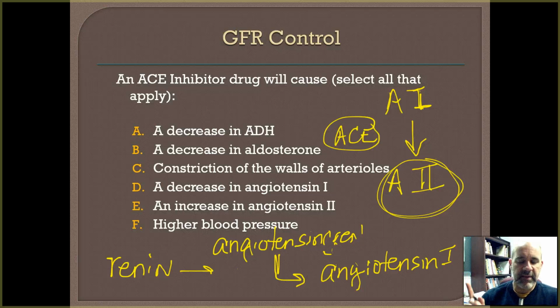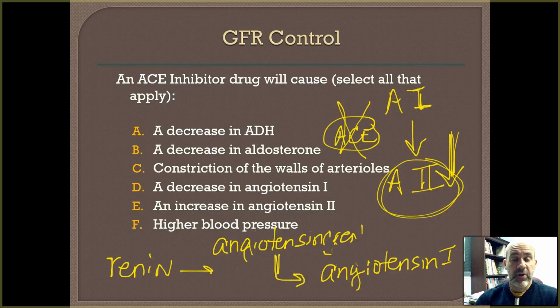All right, so let's think about this. If you're taking a drug that inhibits ACE, you're going to have more or less angiotensin 2 around. You're going to have less. If you don't have the enzyme around that makes it, you're going to have less of this. So your angiotensin 2 levels will drop. And so we just said angiotensin 2 does lots of things, which you need to go back and review, to help raise your blood pressure. So let's take a look at these.